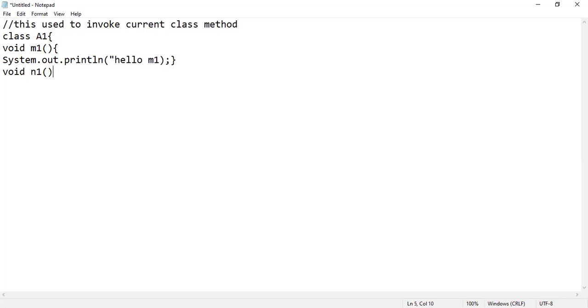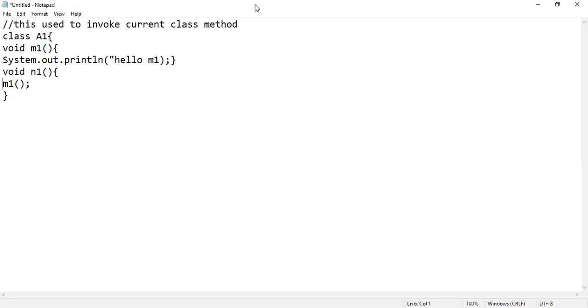If I write like this, there could be a situation where I write this.M1. So I am calling the M1 method here. Either you write this or not. If you don't write this keyword here, it will implicitly add this keyword to it.